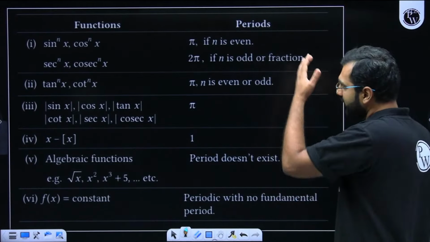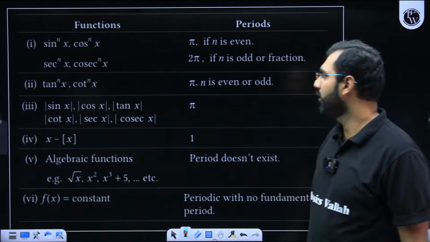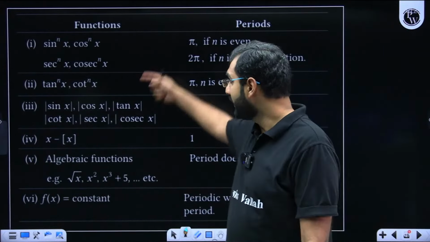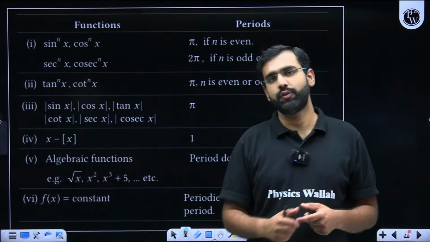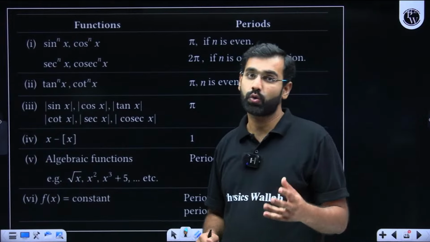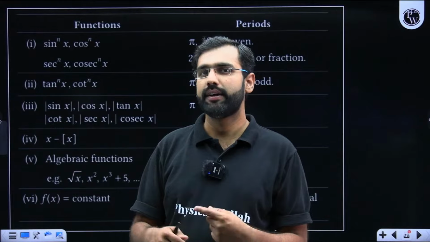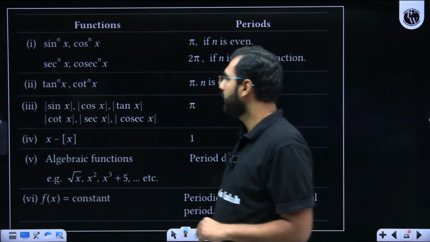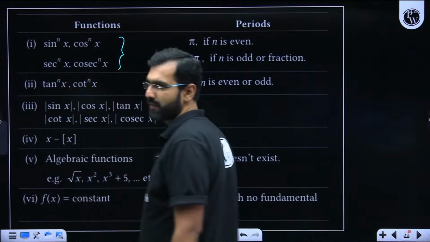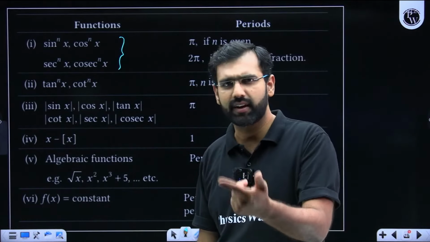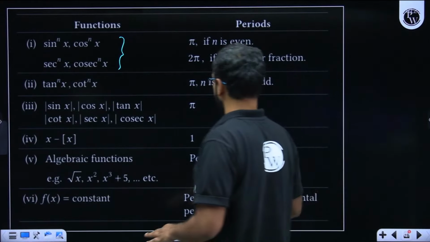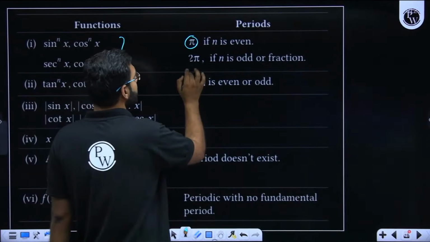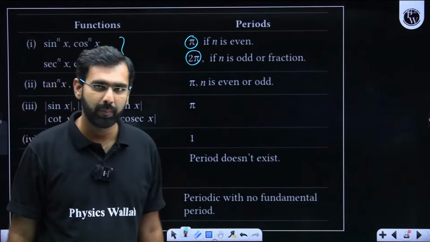Now from here, this is the periodicity of the functions. For example, if you are given sin x, cos x, sec x and cosec x, and they are raised to a certain power, this is what you need at two places. One, in definite integration when you apply kings or queens or periodicity of functions, and second, in definite integration for area under the curve. There you need these results a lot. What do I mean by that? If sine, cos, secant, cosec, so sine and cos and their reciprocals, are raised to a certain power, and if the power is even, then their period will become pi, and if the power is odd, their period becomes 2 pi. I hope you'll remember that.